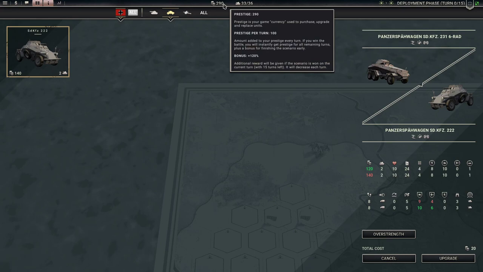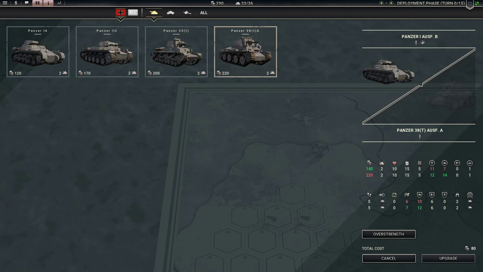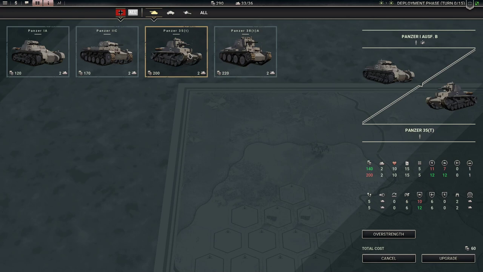And the big ones I want to upgrade are the tanks, because the tanks stink. A Panzer 1B compared to like a 38 TA, I mean, that costs 80. Yeah, I mean, but look at its hard attack value. It goes from 7 to 14. It's way better. The 35 is $20 cheaper.